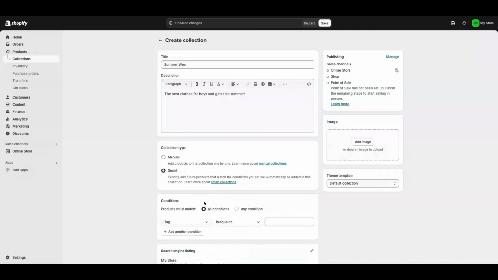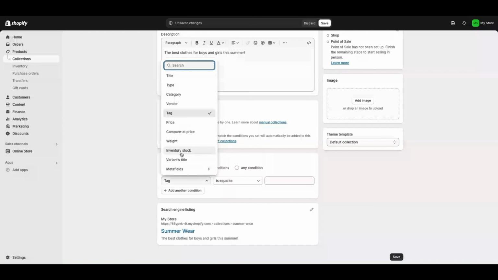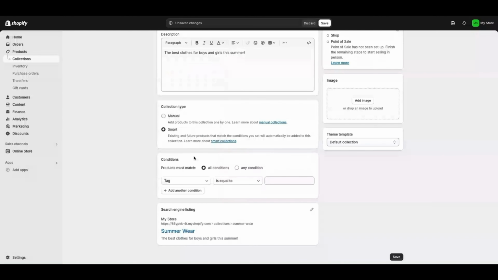A smart collection is set up to match certain parameters such as tags, stock, or pricing. So this would be really good if you wanted to create specific collections around seasonal or sale events, things like that. And that way you could set this up, and it would automatically create the collection based on the criteria.